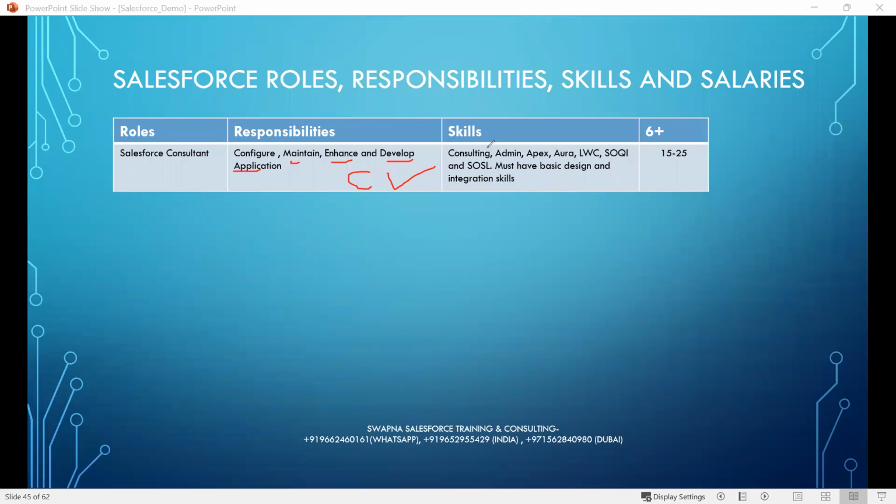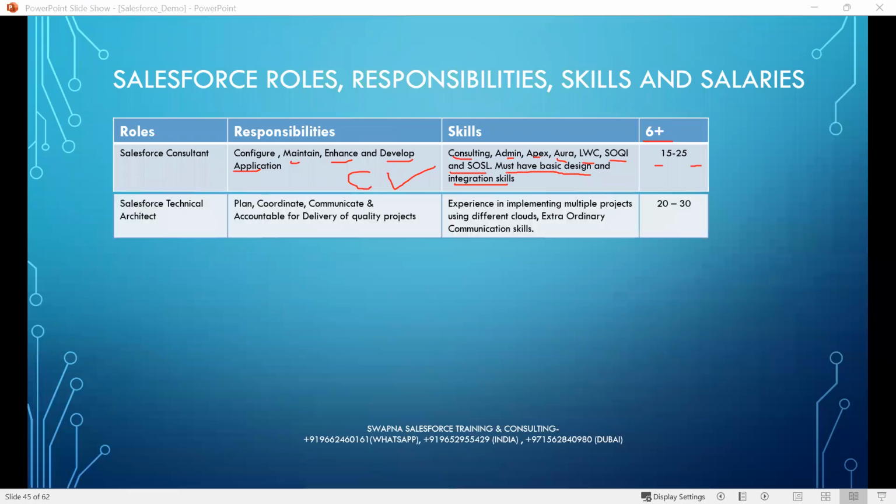Skills required for the Salesforce consultant role are consulting, admin, Apex, Aura, Lightning Web Component, Salesforce Object Query Language, and Salesforce Object Search Language. Must have basic design and integration skills. Salesforce consultant salary ranges from 15 to 25 lakhs per annum for 6+ years experience.